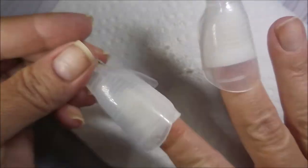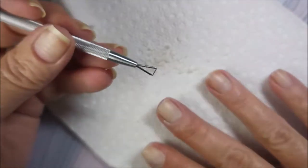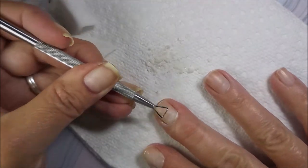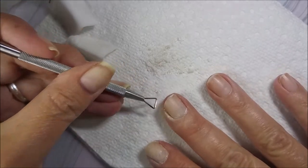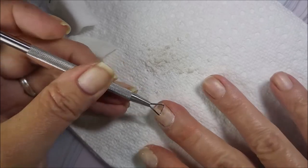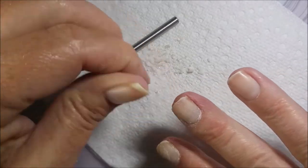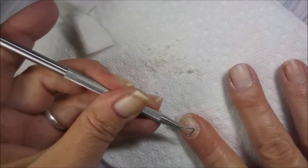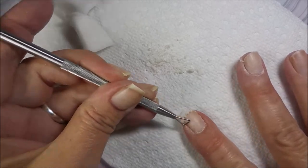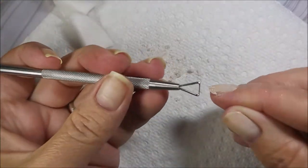I'm back for the final round of removal. I do believe most of the patch came up with the last round. You can tell I'm using pure acetone because I'm gnarly up around my cuticles. Part of my nail was partly broken, so I'm going to have to do some filing. This nail has been broken for a while and I was able to salvage it past the painful point, give it time to grow out - and I'm pretty happy about that.